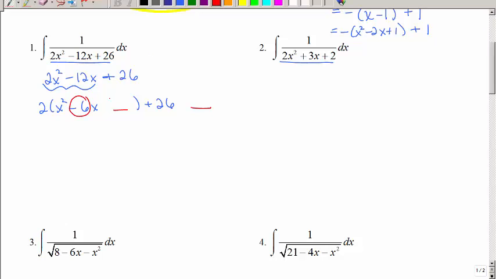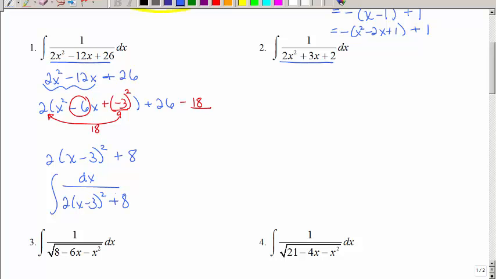So here I go again. So half of negative 6 is negative 3. I need to square it. So this is really 9 times 2, which is positive 18. So I have to subtract 18 to cancel that out. I've added 18, subtract 18. So now I have 2 times x minus 3 quantity squared. And then 26 minus 18, I believe is positive 8. So this integral now becomes 2 times x minus 3 squared plus 8. That looks like the format of the arc tan. I could go in one step further and make it a little bit prettier, seeing that those were both divisible by 2.